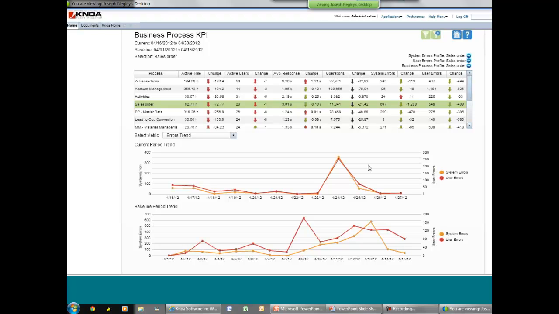We can identify the process itself, and we can model that through the solution by simple configuration of screens or transactions. That's a one-time configuration. And now once you have that configuration built, the performance metrics are available for that critical business process. So again, with this solution, we're enabling teams to see information without a lot of data mining or having to weed through a lot of noise. They have specific information related to critical areas that they need to monitor and need to drive up productivity.